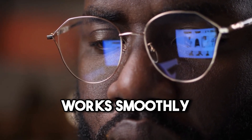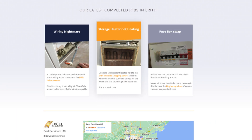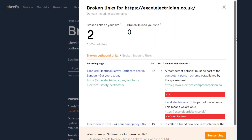Next, it's super important that your website works smoothly on both desktop and mobile. Most businesses have this covered but there are still some whose sites look wonky on mobile — that's a sign of a business that's not really keeping up, so it may be time for a website redesign. Last but not least, you have to check for broken links on your site. As time goes by and you make changes, links can get messed up, and when someone clicks on a broken link they'll see a frustrating 404 error — and Google sees it too. A well maintained site shouldn't have any of those error pages. To find and fix broken links, you can use the free broken link checker from Ahrefs.